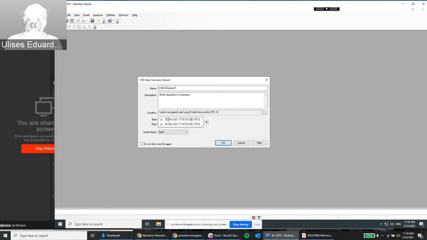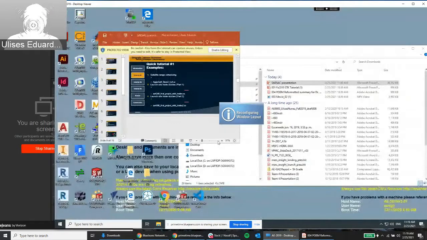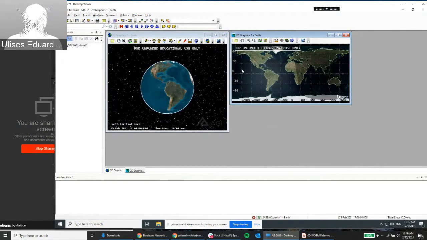So, for example, this is February 25th at noon Eastern Time, or 5 p.m. Universal Time Coordinates, or Greenwich Time. And so at that point, STK is going to load itself and going to load the central planetary mass. And so at this point, Earth is going to be the center of our reference system, and most of the force models that we're going to use are going to be Earth-centric.